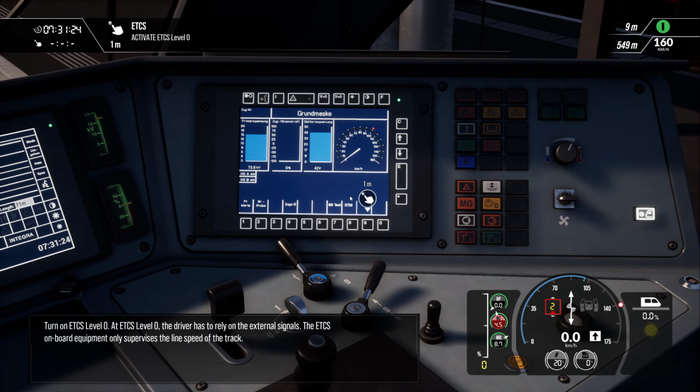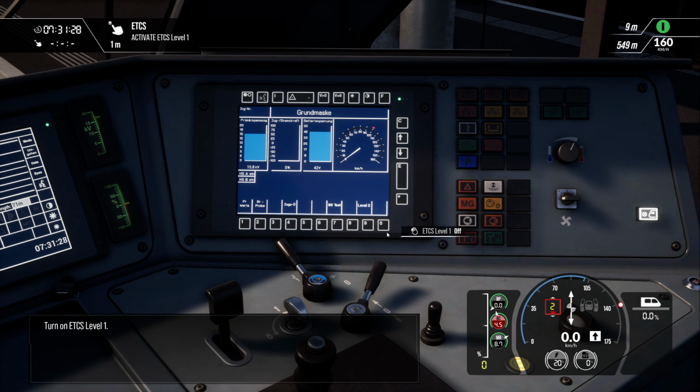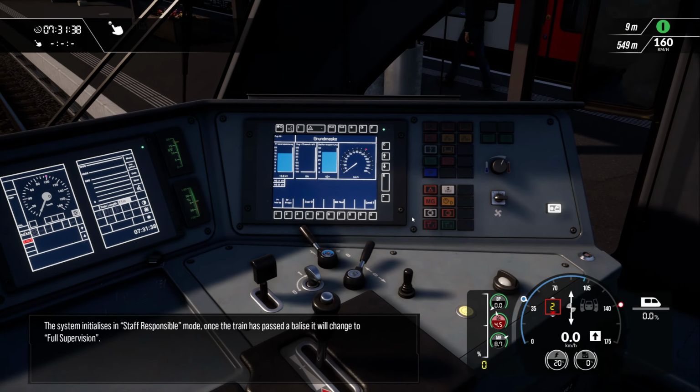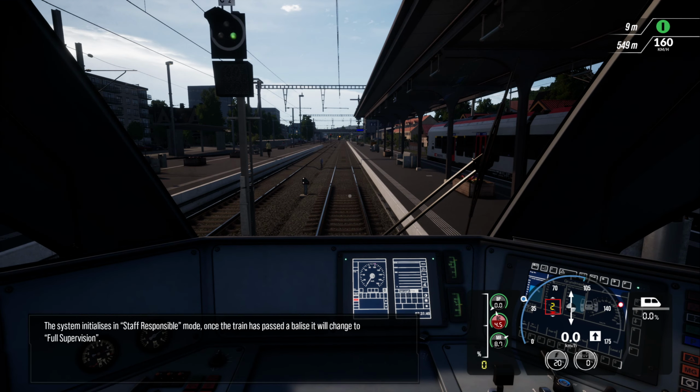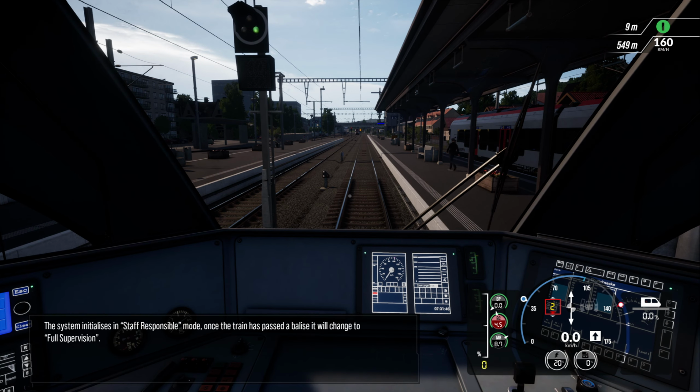Turn on ETCS level 0. At ETCS, turn on ETCS level 1. Acknowledge that ETCS level 1 has been activated by pressing the Enter soft key. The system initializes in staff responsible mode. Once the train has passed a balise, it will change to full supervision.